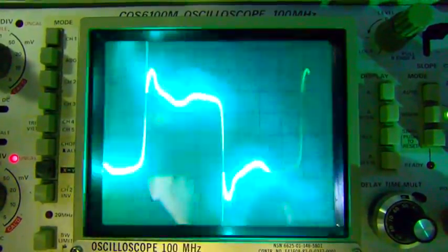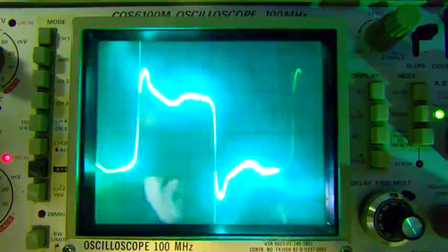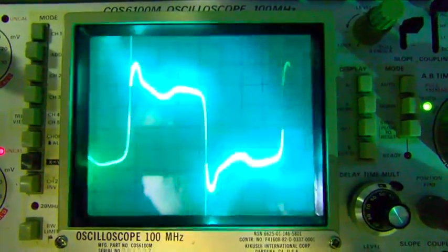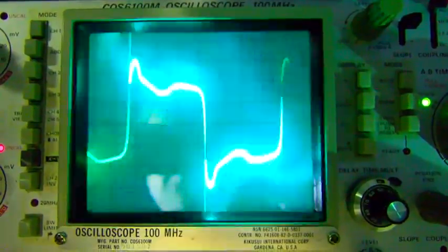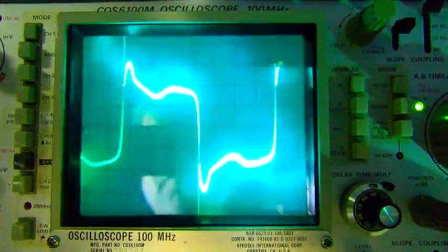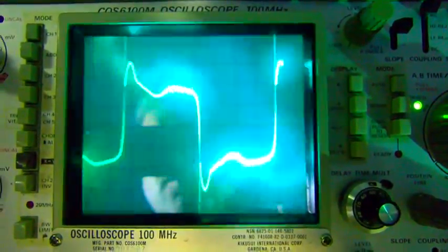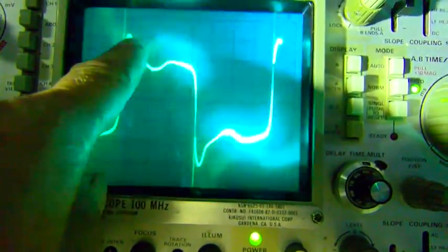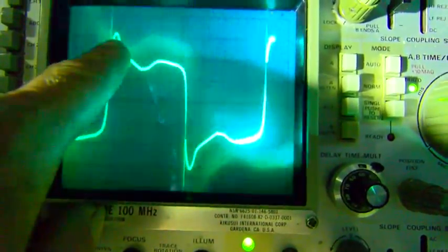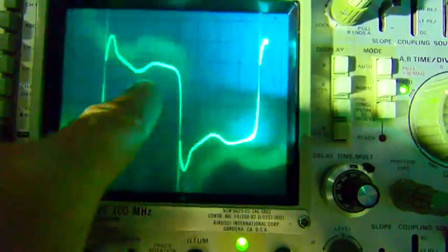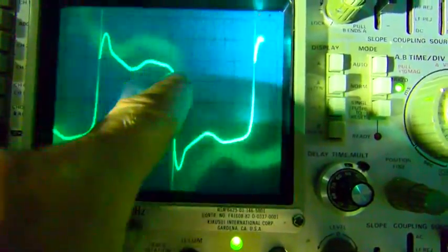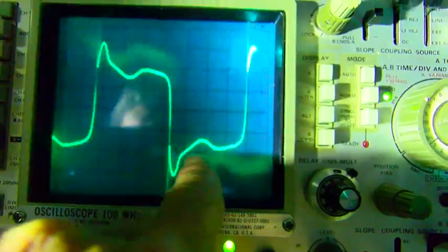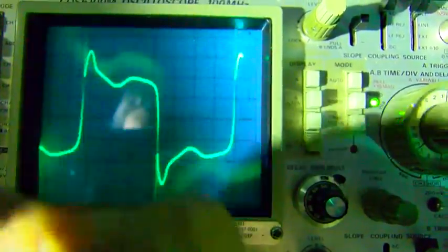One thing about the power factor corrected ballast with the capacitors, it takes forever to warm up. But this is a very different looking waveform, but yet the peaks are about the same. Now I might be making a mistake in looking at the peaks. I might want to look at the overall on voltage here and here, which I'll have to go back and compare that between the two.